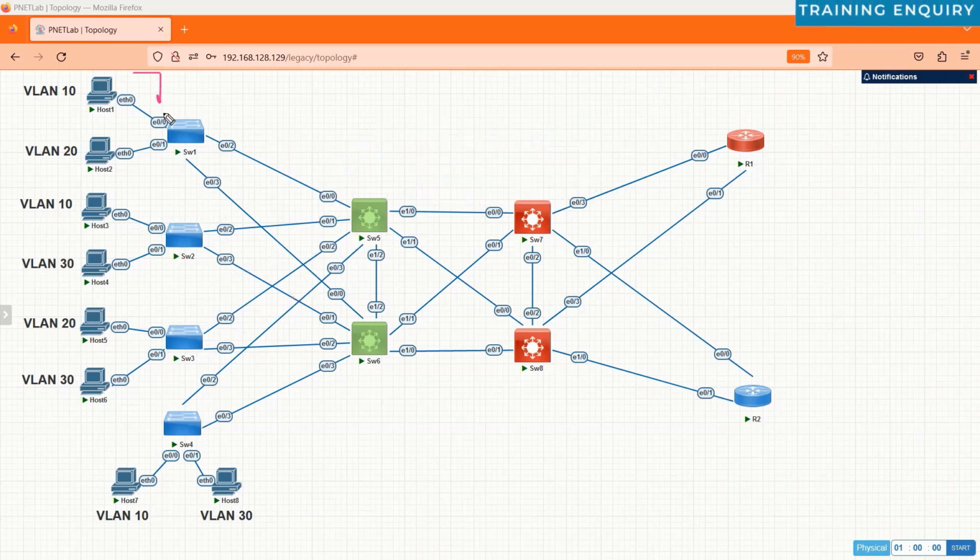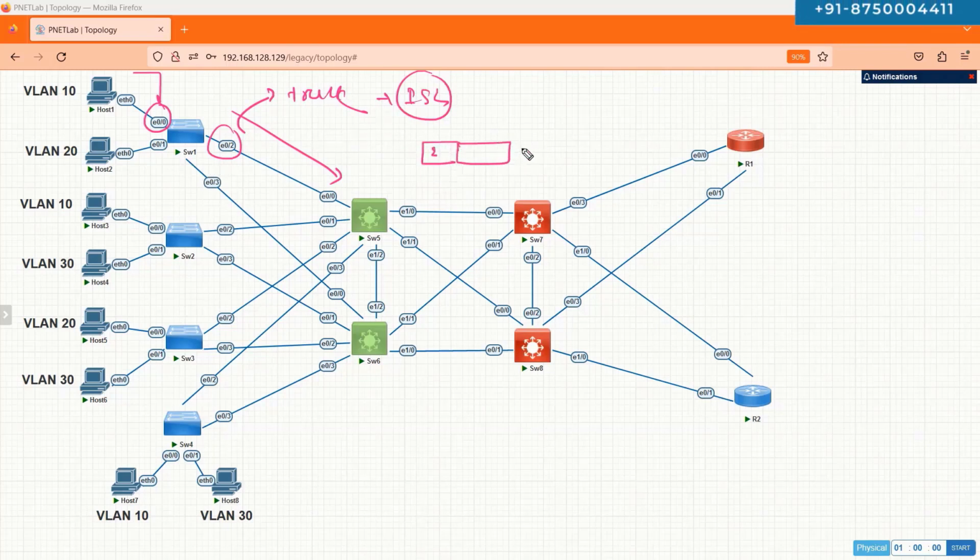If the traffic arrives here and has to be sent out of this trunk link, and this trunk port is an ISL trunk, in that case the data is going to be encapsulated with the ISL header and ISL trailer, and then the data will be sent towards the neighboring device. So it is expected that I will receive the data with a VLAN tag. ISL does not expect data without the tag. So if on the ISL trunk you receive data without the tag, the data is just going to be dropped.